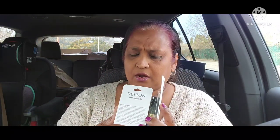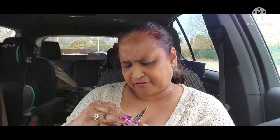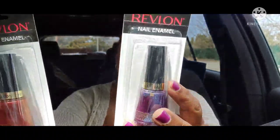Okay, so the other things I have is I picked up these Revlon nail polishes. I'm not going in any order. Whatever I get my hand on, because like I said, I have a mess in the front seat. Okay, so this is Revlon 645, and this one is Uninhibited. So this is like this gold color that's really, really pretty. Absolutely stunning. This beautiful gold color. And then I picked up this purple one. Really, really cute. And this one is 522, Majestic. So I got those. Those are the new colors from Revlon that came to our store.